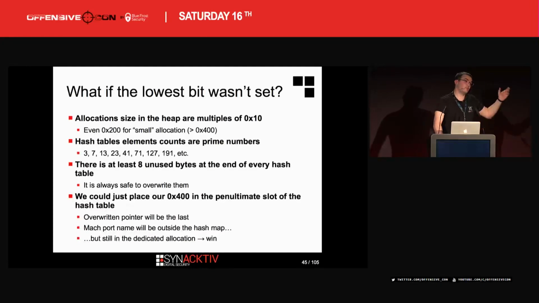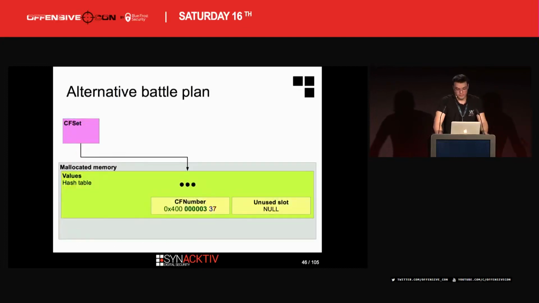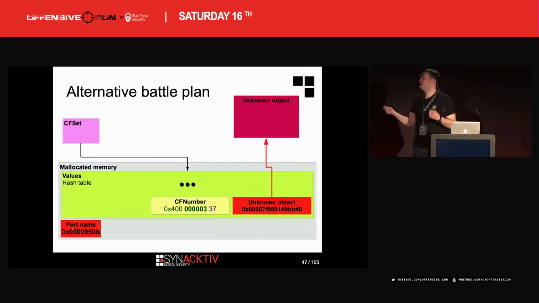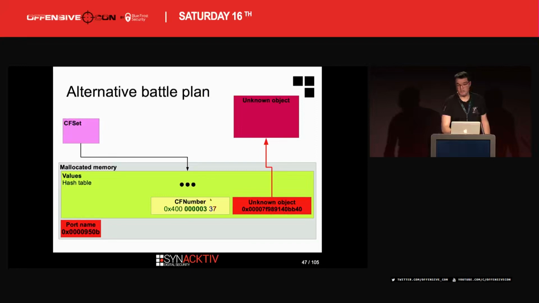So it's always safe to write the word just after the end of the hash table. So even if here we had other things than a Mach port name, we would just have to put our anchor at the end of the hash table, and the Mach port name that is overwritten there won't be part of the hash table, but it will be part of the memory allocated. So it's totally safe to overwrite this pointer here.